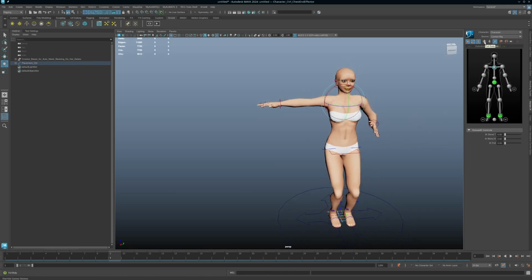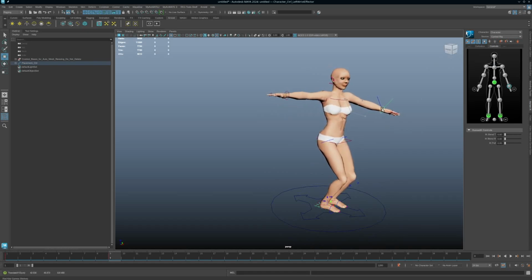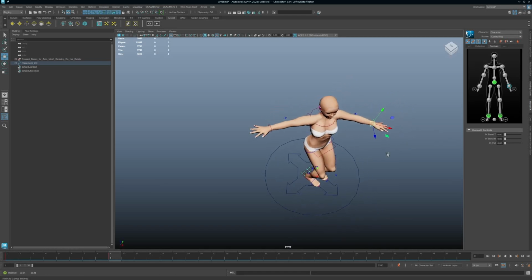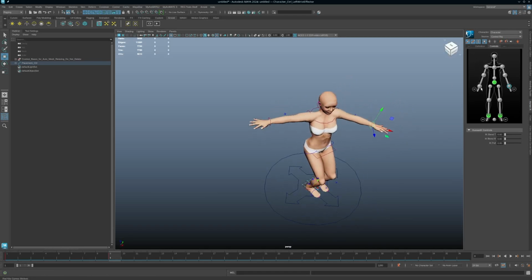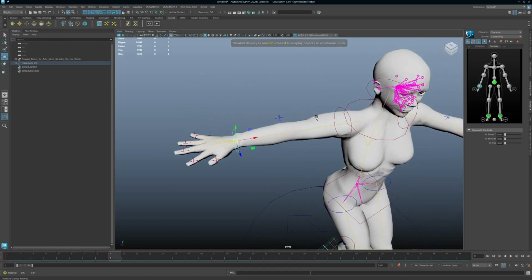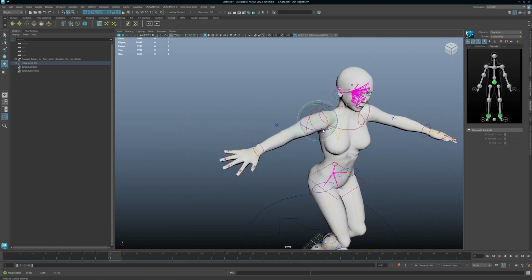And so to create the basic poses here, probably the full IK is the way to go. You create the first pose and you're good. Now, when it comes to the actual setup that Human IK is made of, you can see that we have the controllers themselves for the IK, but if we enable joint X-ray, probably if I remove the textures, it's easier to see. We have these yellow bones. These are the FK controller, the FK bones. Okay.